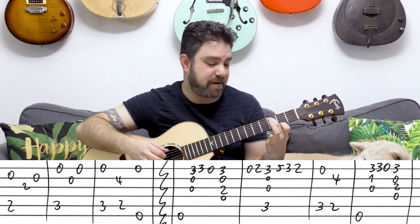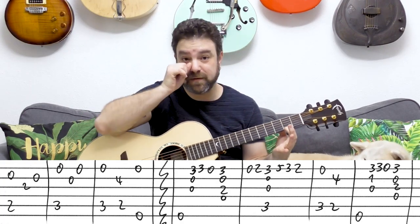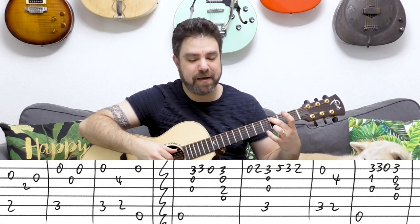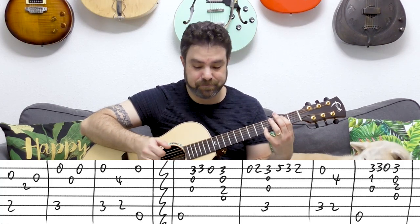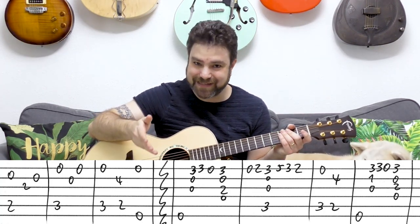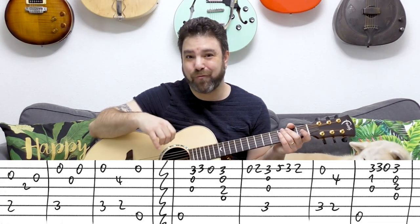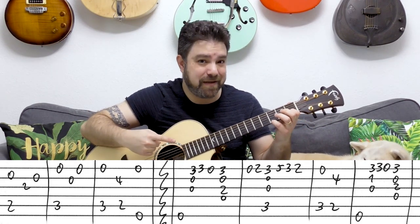Okay? Without having to change anything. Because if you do, you have to let it go. So the second finger is on the bass note. Okay, and then you have C, B, and then you have the same E minor to D6 line, 3-3-0-3, but you add the one on the second string. Okay, with E minor.